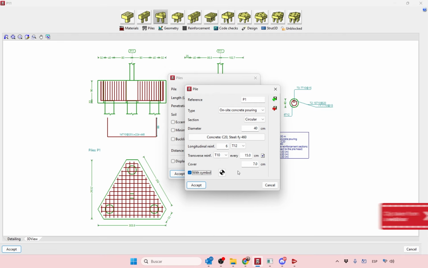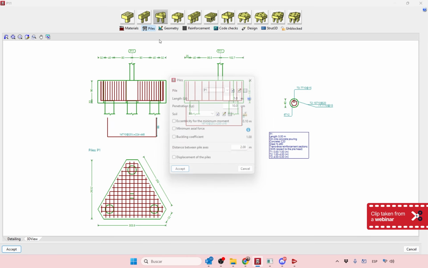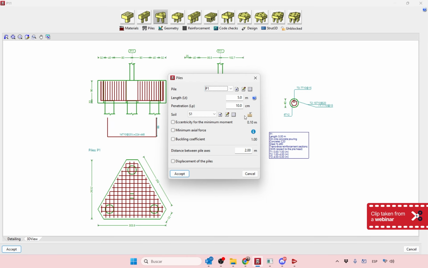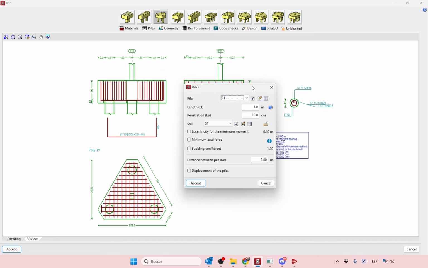It's something similar to what we already had in our software, but for those PIOS that are not designed here in the project, those that are just checked. So yeah, now it's also available for the PIOS, this new model of PIOS that we implemented recently in our software. Okay.